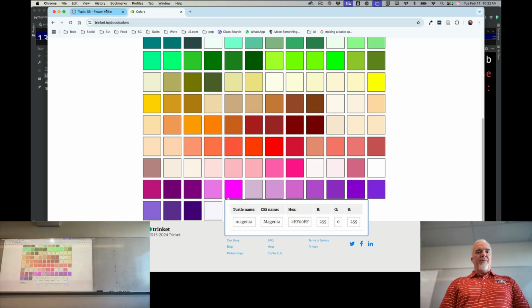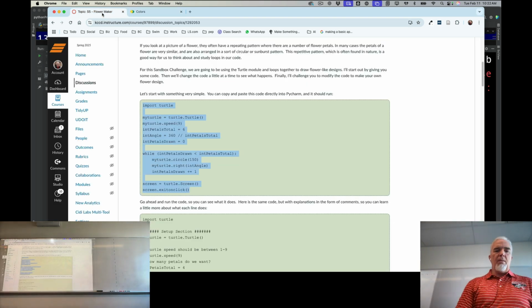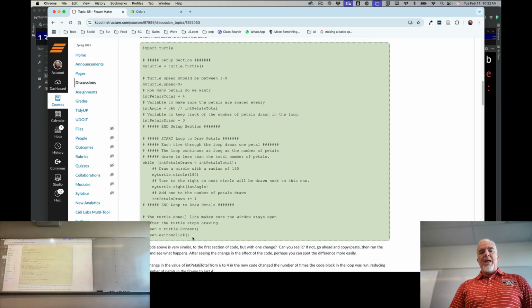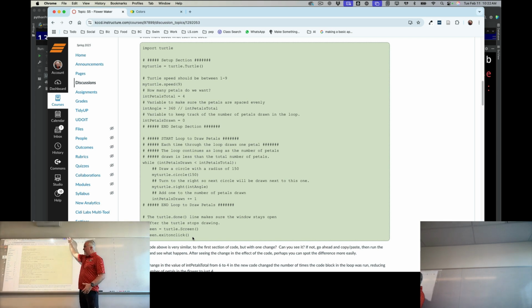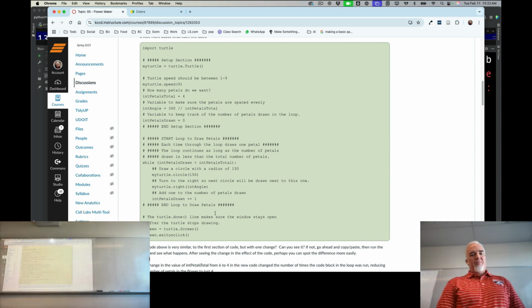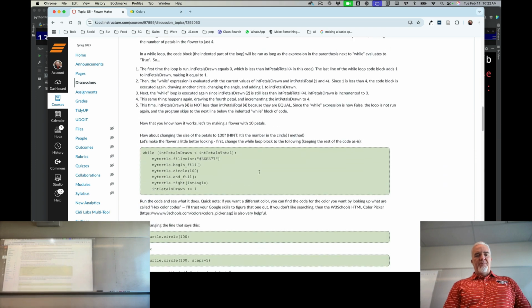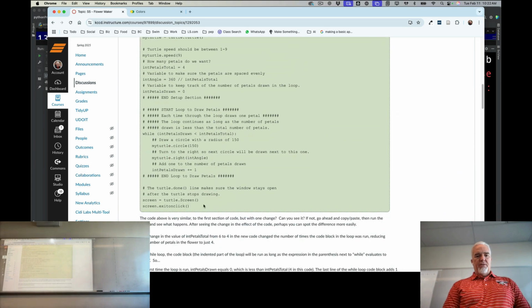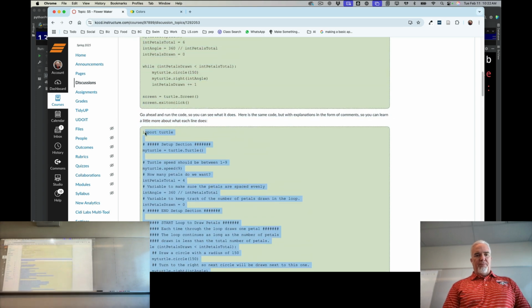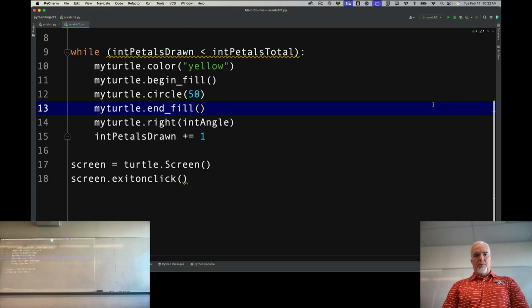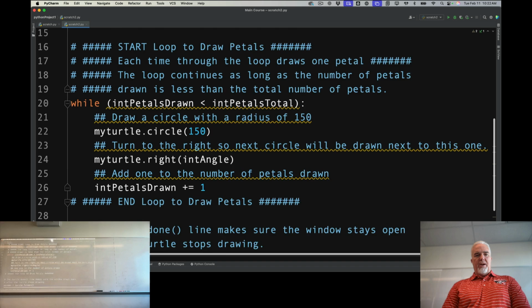It's pretty basic. Now, if you go back to the sandbox and you take a look, this code here, this next block, is the same code as the one previous to it, except it has comments in there that will help you figure out exactly which thing is doing which thing. But wait, there's more. So once you play around with that a little bit, what I want you to do is take part of that code and replace it with something else. So we'll take that code and we will paste it in there.